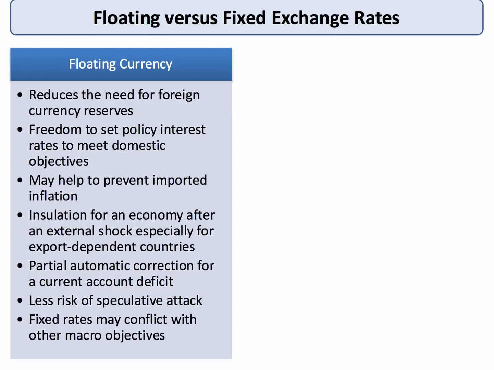And a fixed exchange rate might actually conflict with other macro objectives. Perhaps you've set the fixed rate too high, you end up with some deflation, or you've set it too low, and you end up with a boom in the economy. Floating exchange rate, in theory, should go with the cycle, of interest rates and help to stabilise the economy.